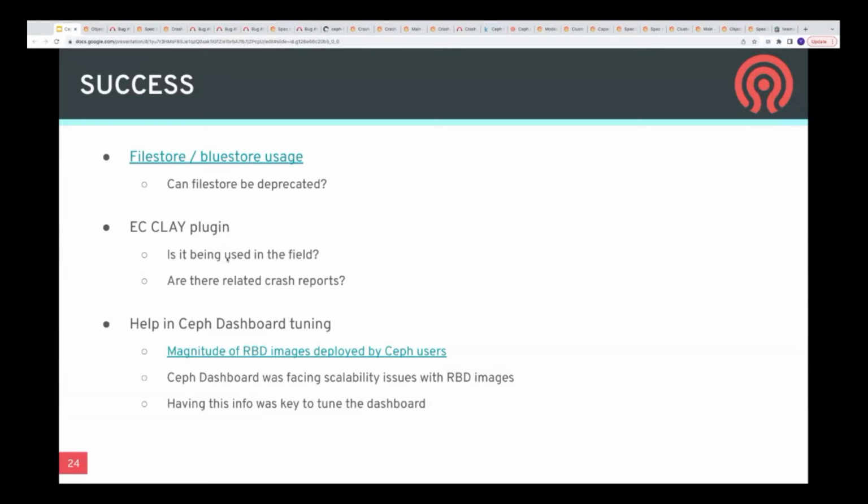We were also asked whether the Erasure Code Clay plugin is being used in the field. So we did the same. We had panels for that, and we saw that it is being used by real clusters in the field, and there were no related crash reports to that. So another real data point to make decisions.